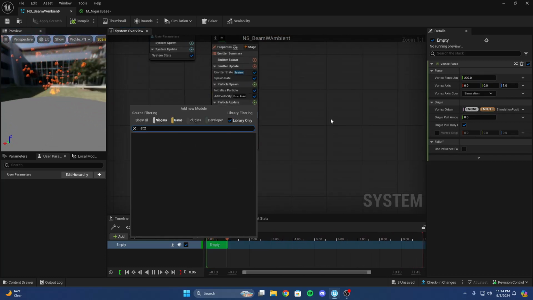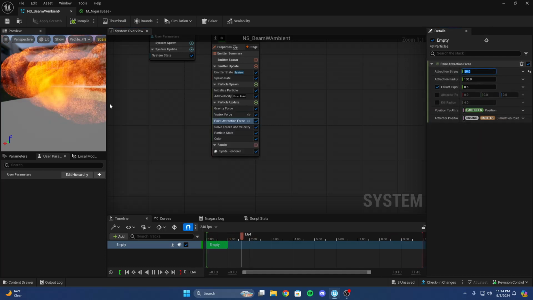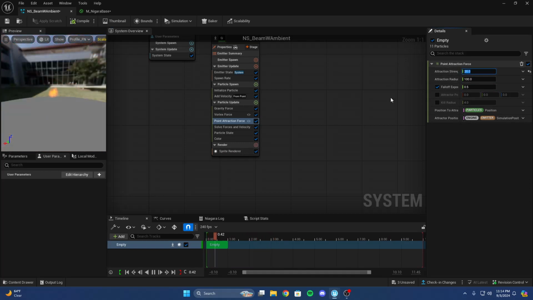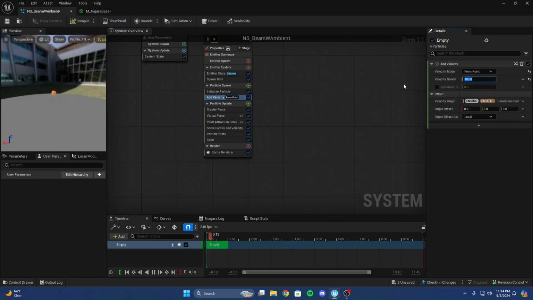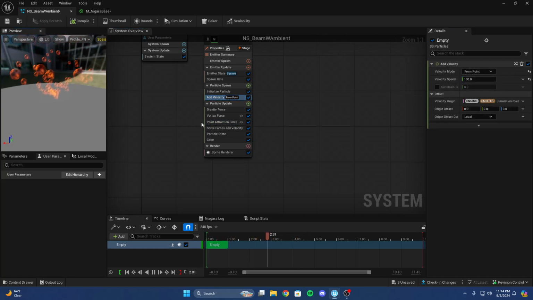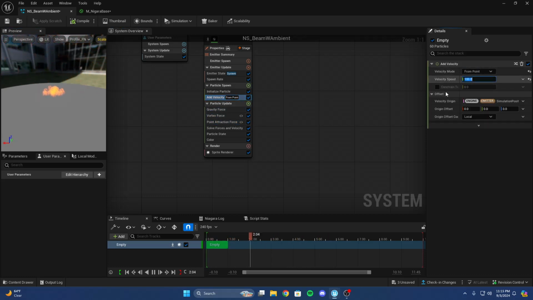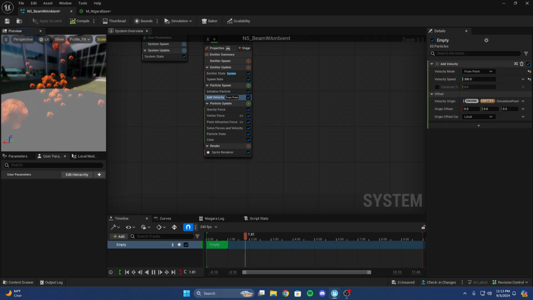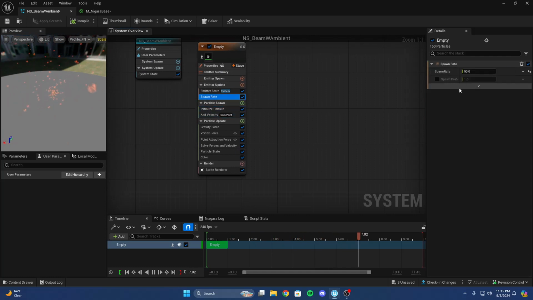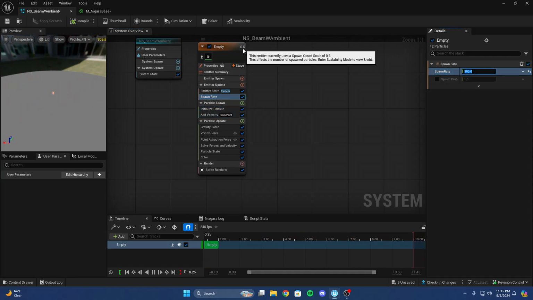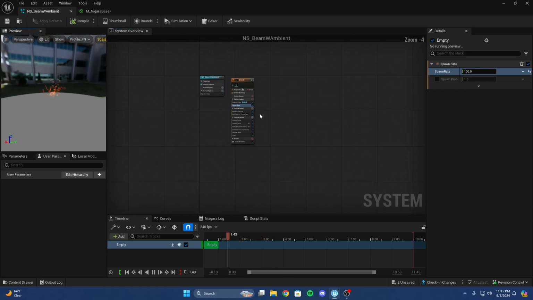I'm also going to add attraction. And we're going to get point attraction force. Set strength to be about 50. 50 seems like a little too much, so we'll do like 20, maybe 15. And I'm going to add a little bit more velocity too. I'm going to set it to about 100. And I might change this to be 50 again. And change this to about like 300. So there we go. We have it doing some more cool things here. And it's looking more emissive. And then my particle spawn rate, I might change this up to 100 so it looks more filling. There we go. So we got this cool emissive effect going on here.